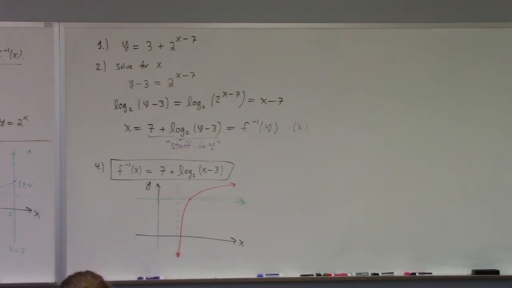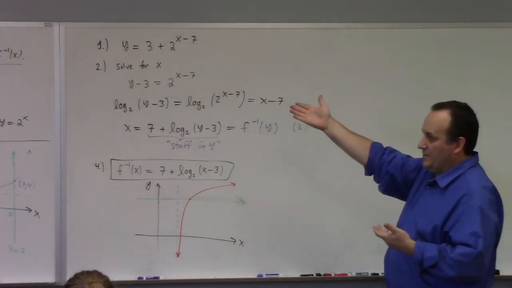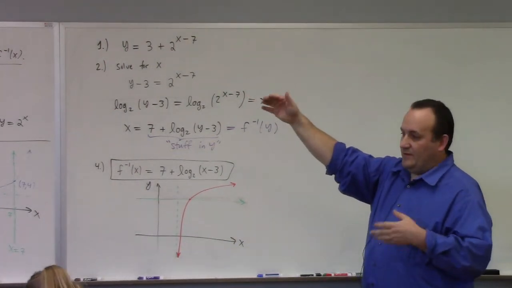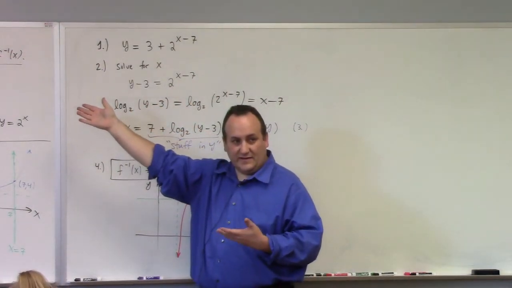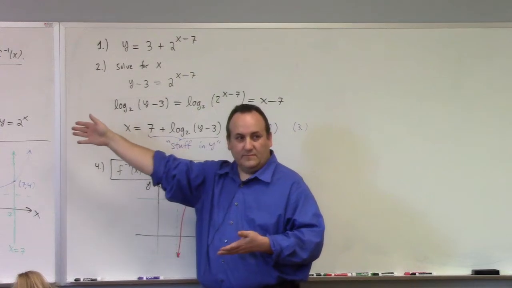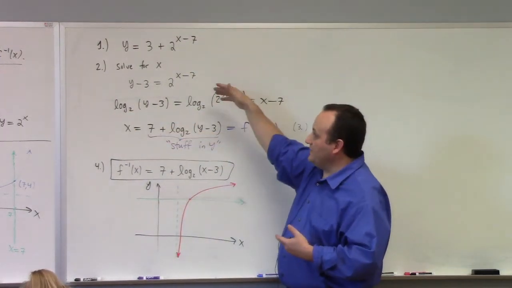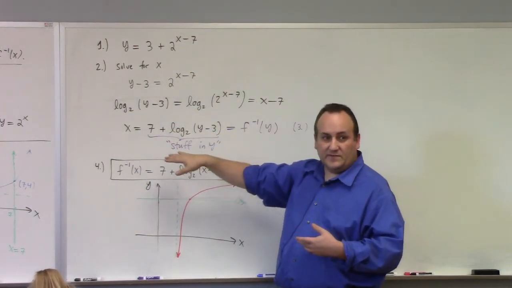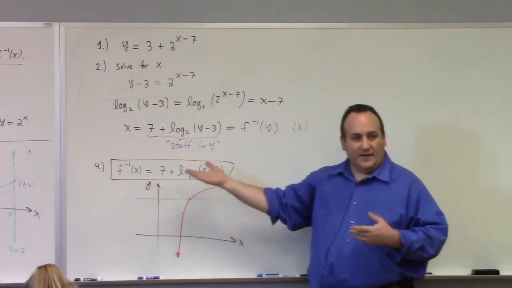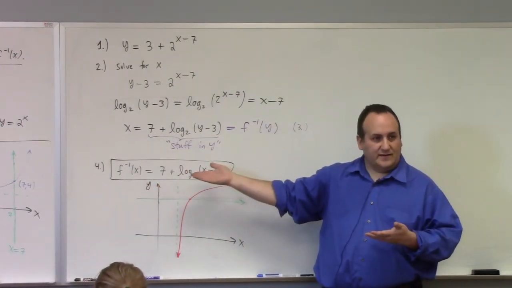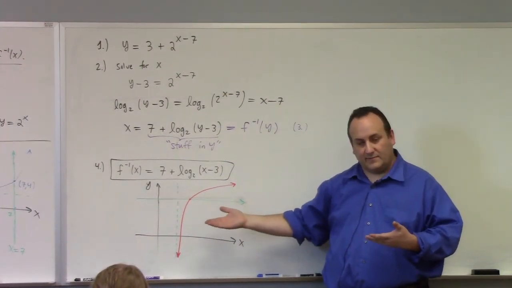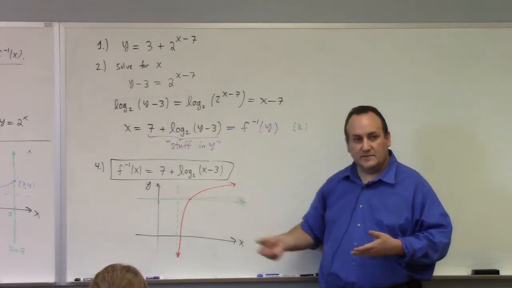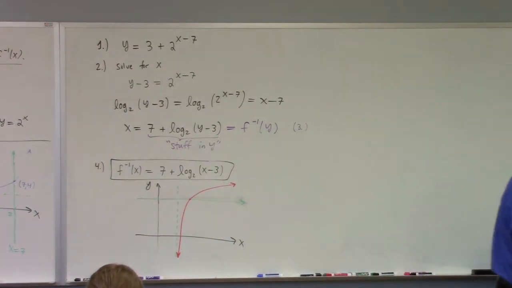Sorry, I'm not talking about one problem. I'm talking about a couple different problems at once here, right? Because the problem I stated was just to find the formula for the inverse function. Actually before that we did a more basic problem, which was, is the function one-to-one? We answered that question. That's a single question in and of itself. Yes, it is one-to-one. Once we knew it was one-to-one, we can find the inverse, and we did this algorithm, we found the inverse. There's the formula for the inverse. And then while I was at it, I decided to go ahead and graph the inverse, because I think that's also an interesting problem for us to look at. How do you graph a logarithm that's shifted? Well, like this.